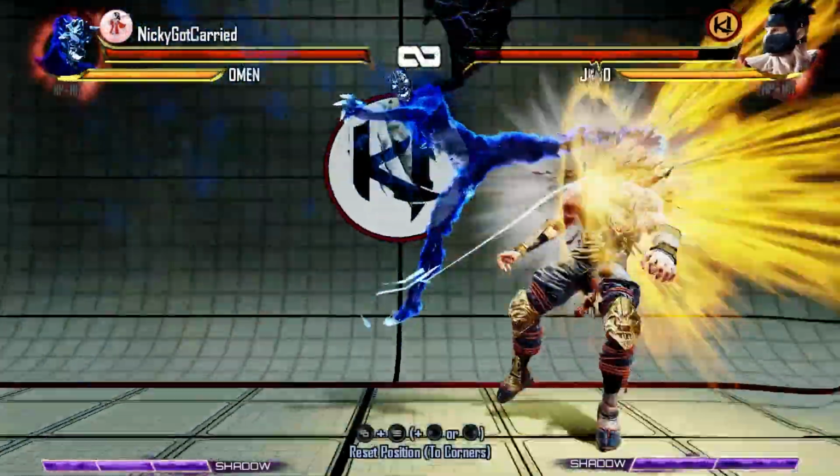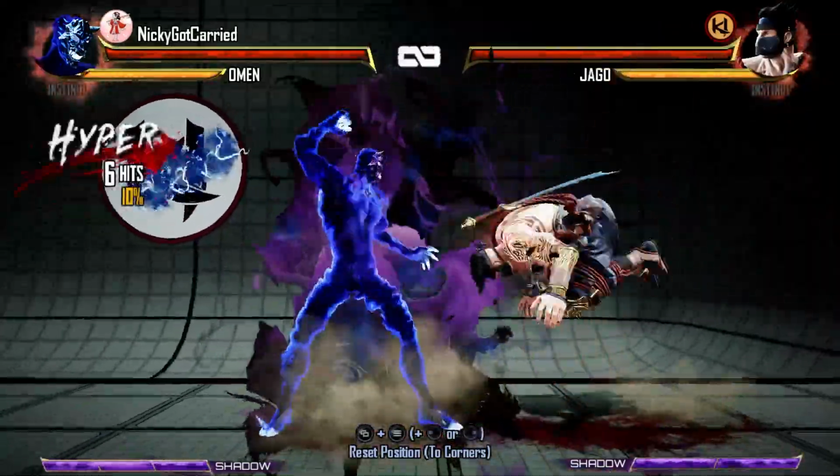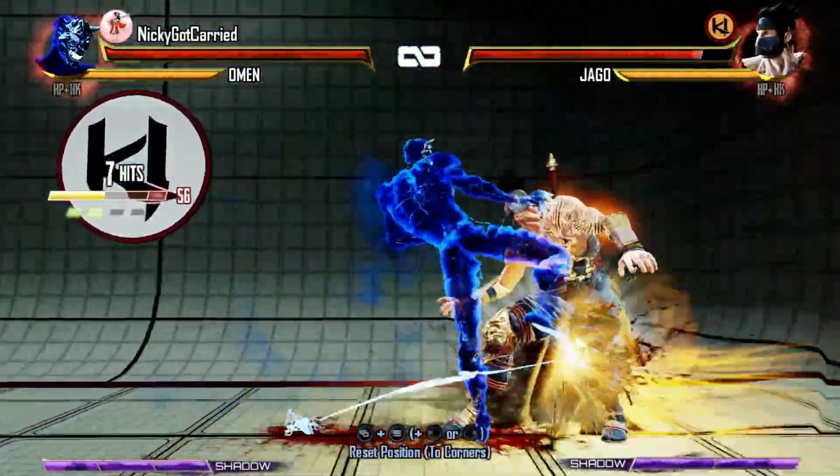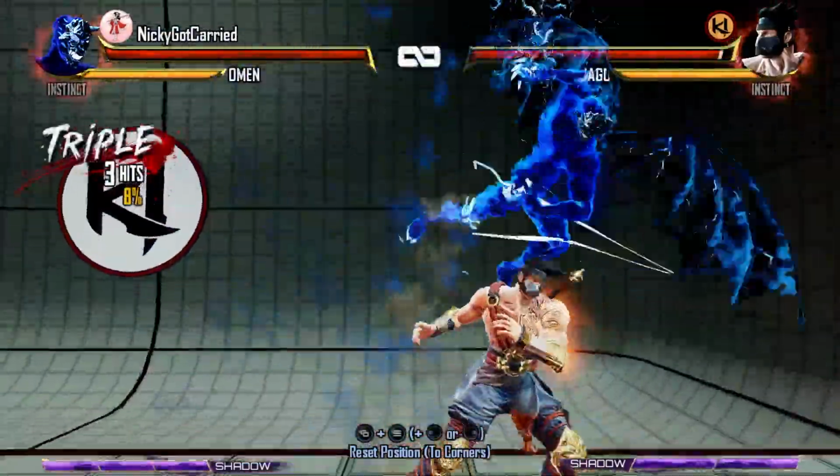The next character on our list is Omen. By KI's standards, Omen is a very mediocre damage output character, which means that you need to open up your opponent a lot more times to take a life bar. If you aren't counter-breaking them to death, of course.